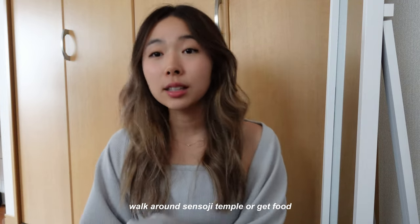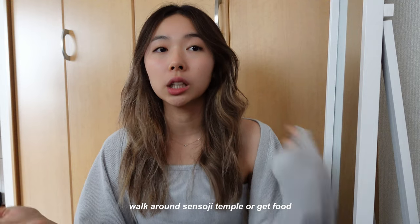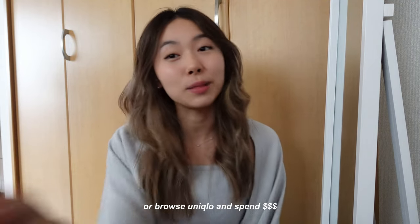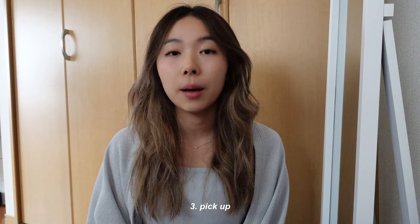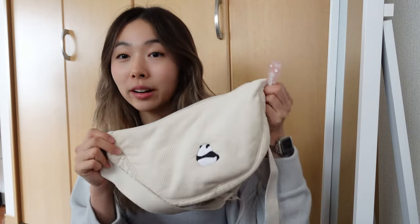You pay again and they'll tell you when to come back. I came around 3pm on a weekday and they said come back at 5:30, so I only had to wait two and a half hours instead of two weeks. If you go early in the day you can walk around Sensoji Temple, eat something, and then walk around Uniqlo and do some shopping. When it's ready, you go to the first floor pickup counter, give them your receipt, and they hand you the finished product. That's how you get your custom embroidery bag.